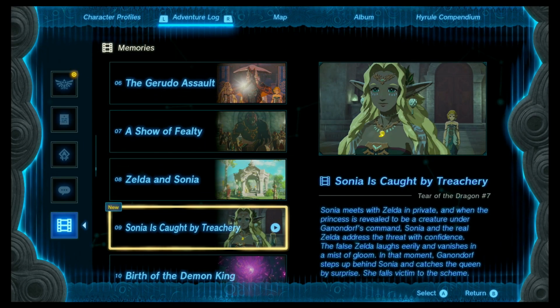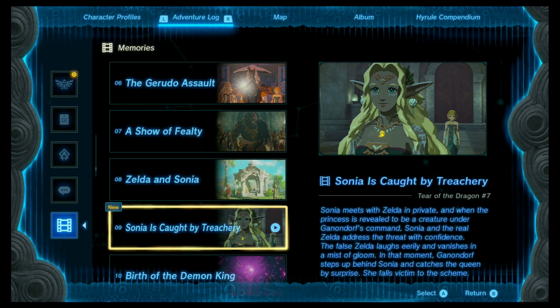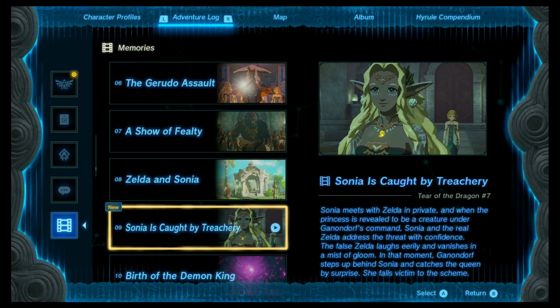Sonya meets with Zelda in private, and when the princess is revealed to be a creature under Ganondorf's command, Sonya and the real Zelda address the threat with confidence. The false Zelda laughs eerily and vanishes in the mist of gloom. In that moment, Ganondorf steps up behind Sonya and catches the queen by surprise. She falls victim to the scheme.